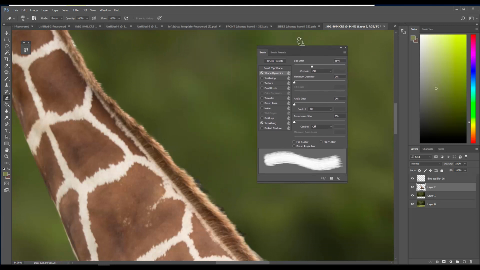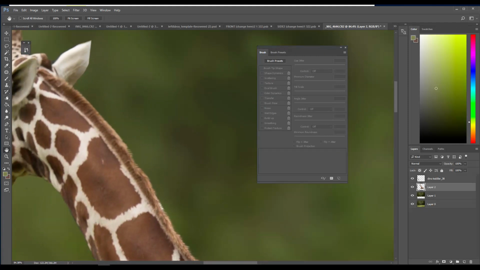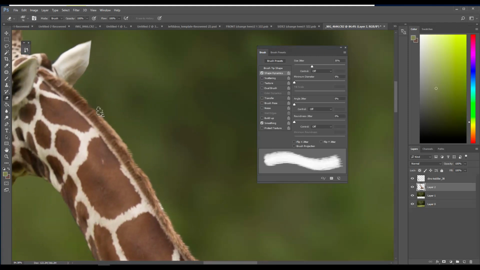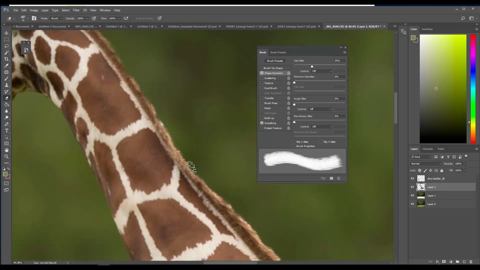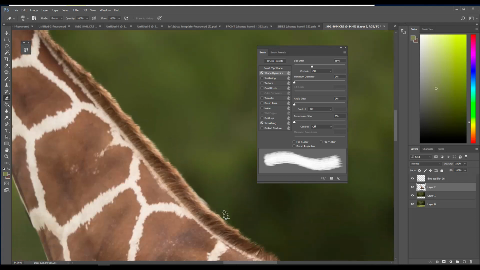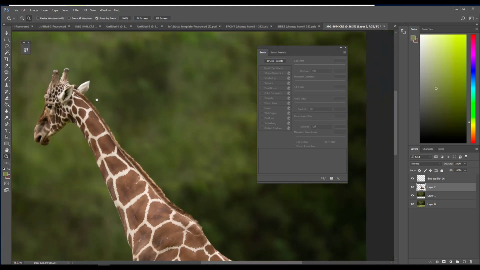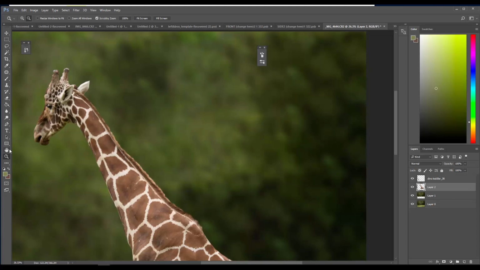Because this image is set a little bit further away, the giraffe is not a super close up, you could get away with having this same hair pattern. Let's go all the way to the top, use my hand tool to move it. And I'm just clicking down the hairline. I've probably removed a little bit too much hair at the top, but oh well. It doesn't have to be perfect. And that's all you have to do there. You can switch brushes and change back and forth if you want, but overall I like that, and that is how I'm going to leave that.